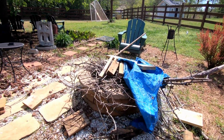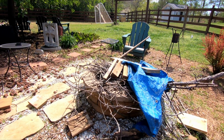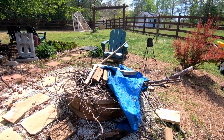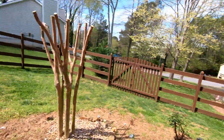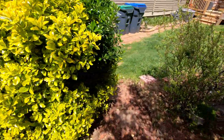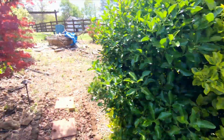But with the swings in temperatures and the large amount of rain, the wood was never dry enough to use and create a fire pit, and we were just too busy to do it. I did another path along this particular area here. It goes to the gate for people that are visiting.